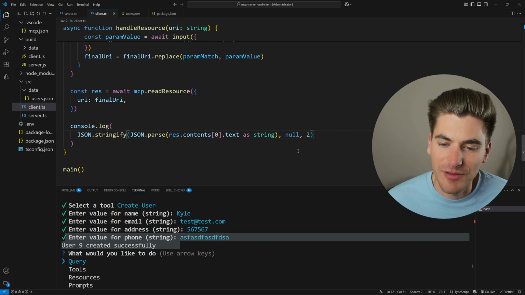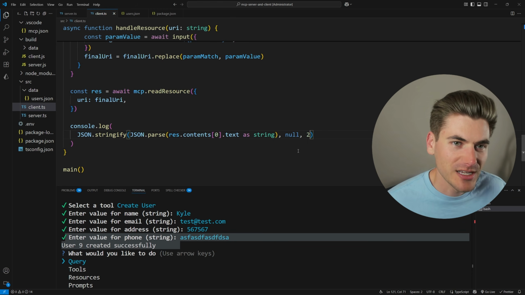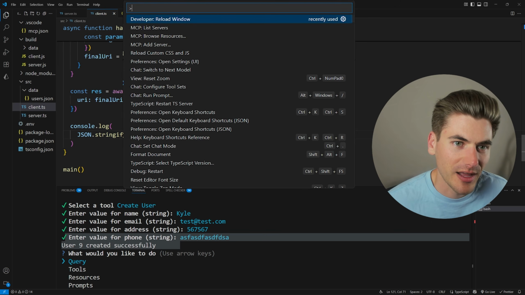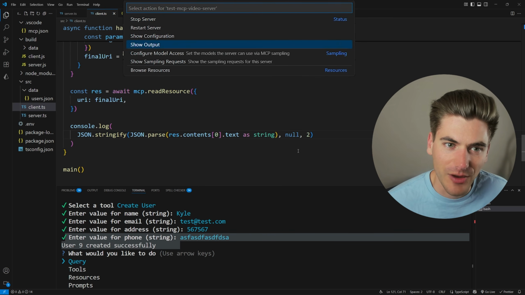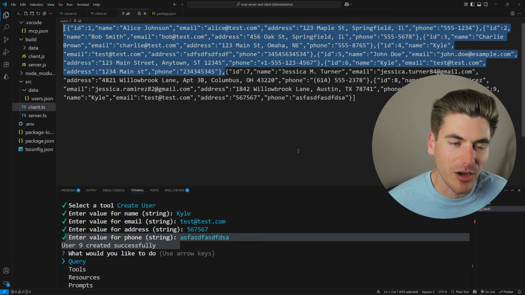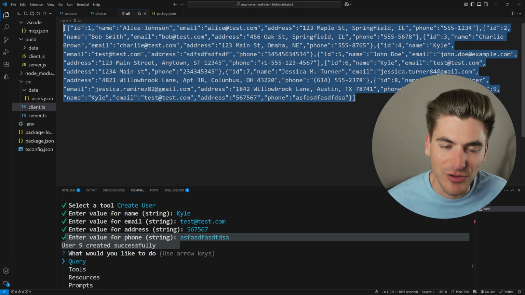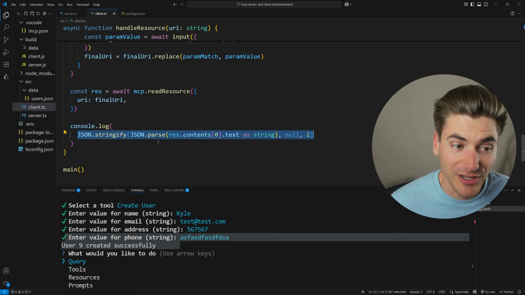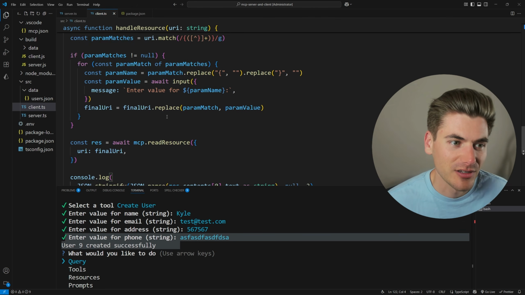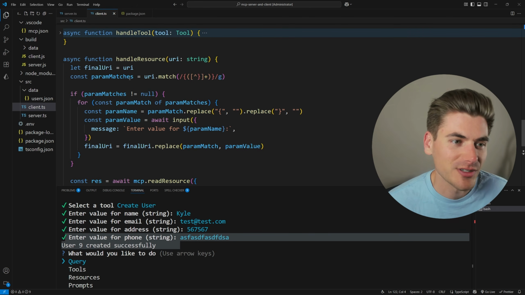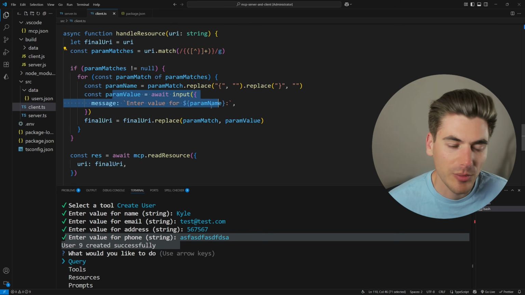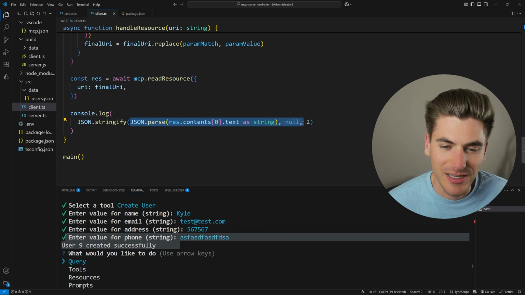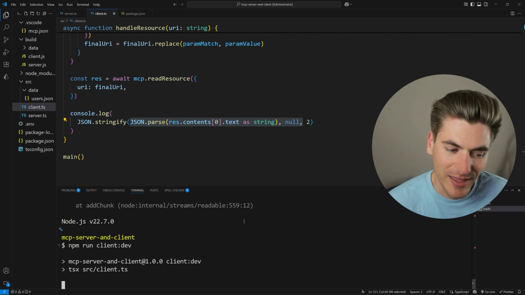Now the reason I'm converting it from a string to an object and back to a string is because the data returned to us is essentially the minimized version. If I go ahead and list my server and try to read that resource, we come in here and I read out my users, you can see it says minimized ugly version. I want to print out a pretty version, so this just allows me to print a pretty version of my JSON instead of that ugly minified version. And that is all we need to do to create our resource. Essentially, we just took our dynamic parameters, replaced them with input from the user, and then printed out the JSON to them. So let's go ahead and run that and see if it works.